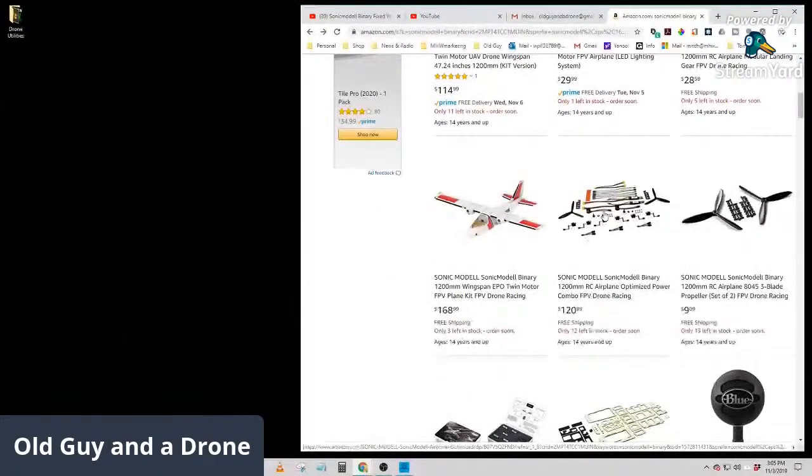I don't remember if I bought it from Amazon or not, but I buy what I can from Amazon because of the shipping, but Banggood basically has everything generally a little cheaper. You just have to wait for it to get here from China, and I'm right now waiting for the little lighting kit, which according to the post office is going to be arriving tomorrow, but it took a total of about three weeks to get to me.